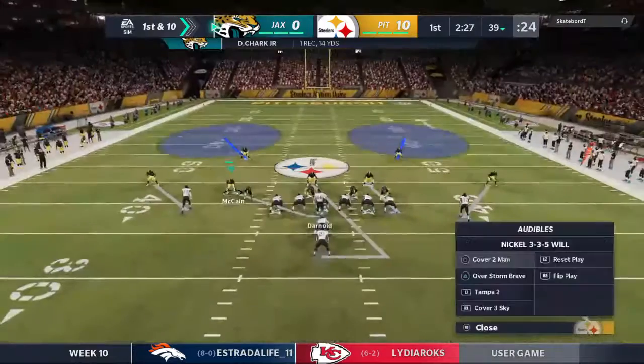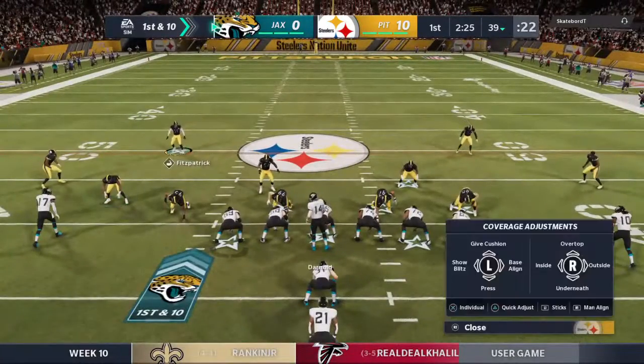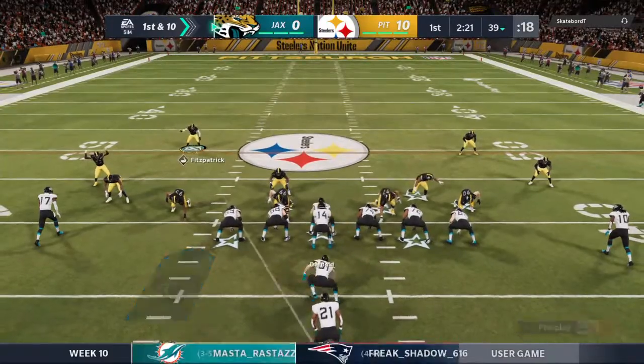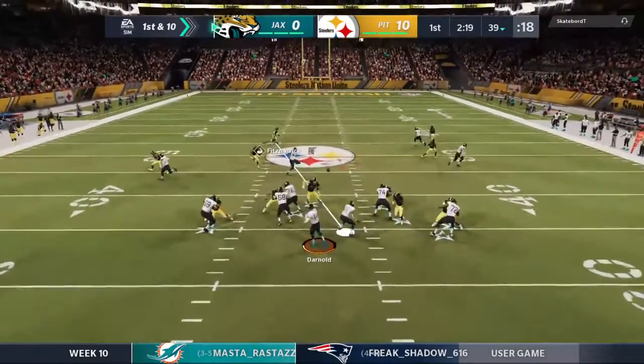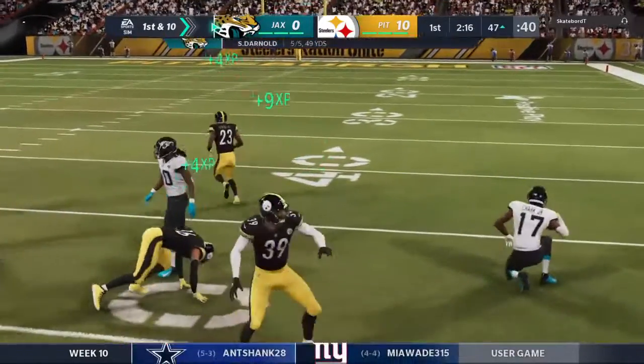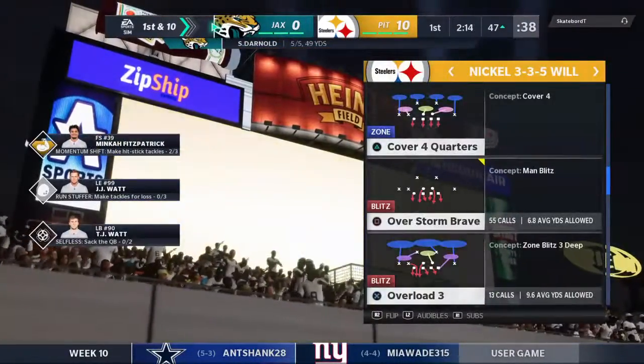A little more pep in their step because they didn't cost their team a touchdown, but they know they've got to do it a lot better than they did on the last possession. The coach will just be relieved, though, if they recoup with a score here, right? I think the coach will be ecstatic to see them pick themselves back up and now take it downfield and punch it in the end zone without turning it over.